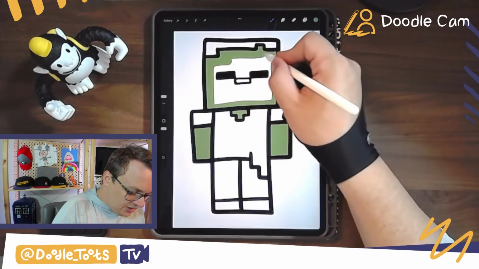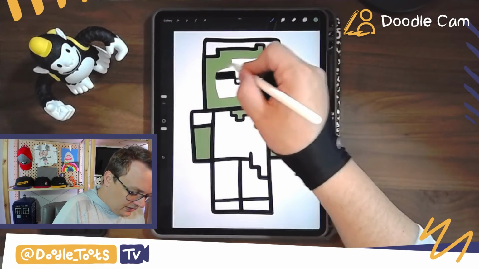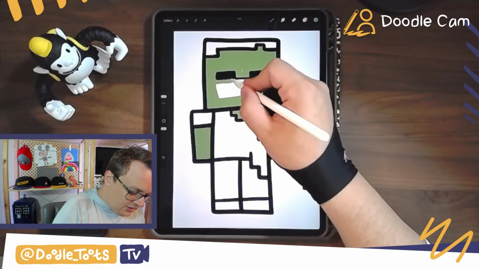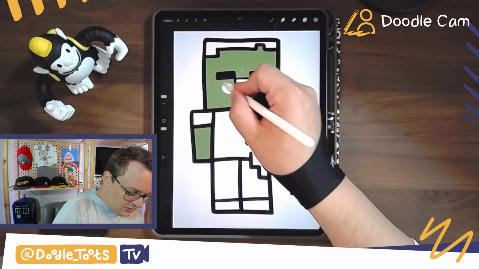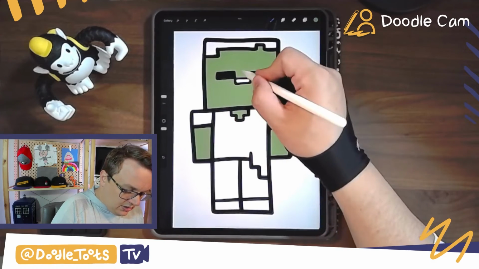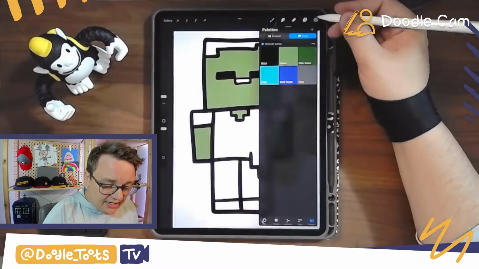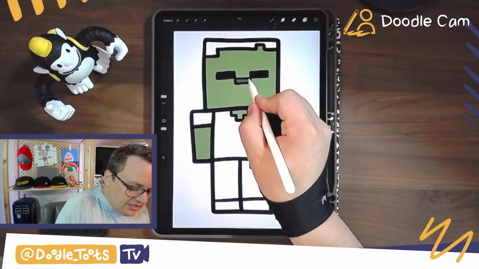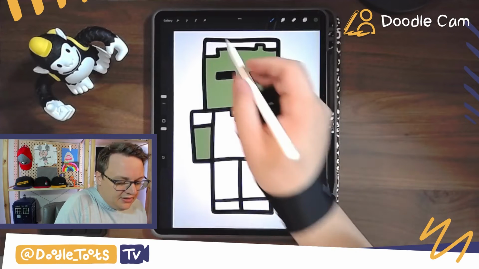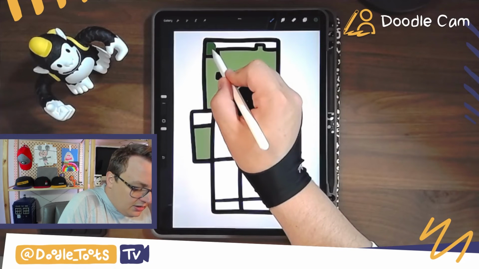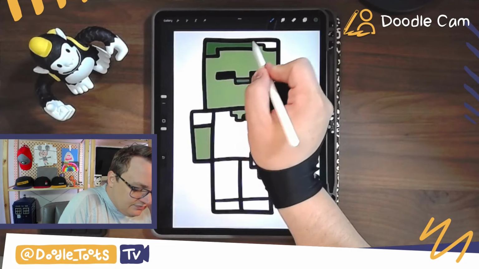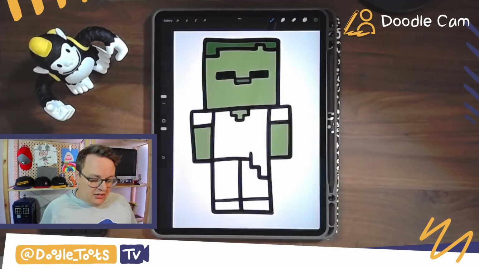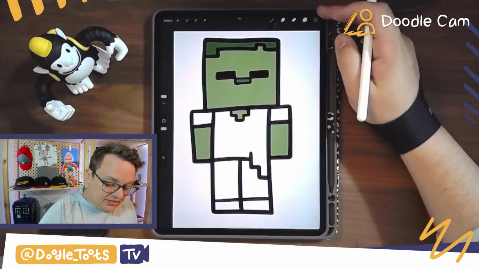That's going to be that darker green. Okay? So we'll just fill in. Here we go. And then across here. And there we go. Now, if you need to pause, that's always fine. You can pause and keep coloring, and then you can press play once you catch back up. Okay, so the darker green for his nose and for the top of his head, hair area. Okay, there we go.